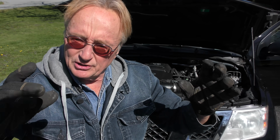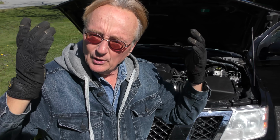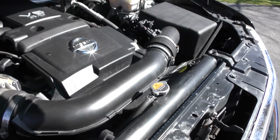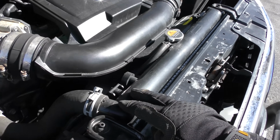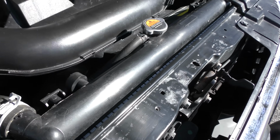Well, back in the day when I was a young mechanic, car radiators had as many as 4 cores in them. So the radiator cooling had 4 separate cores, a lot of space to cool. So if you had a car back in the day that was overheating, you could take the thermostat out and run it and it would work fine because all those cores would cool it no matter what. But when you take the modern thin aluminum and plastic radiators, they work under a higher pressure and they have much less surface area. So actually, the water has to stay inside the radiator a lot longer than in an old-fashioned radiator that had more surface area.